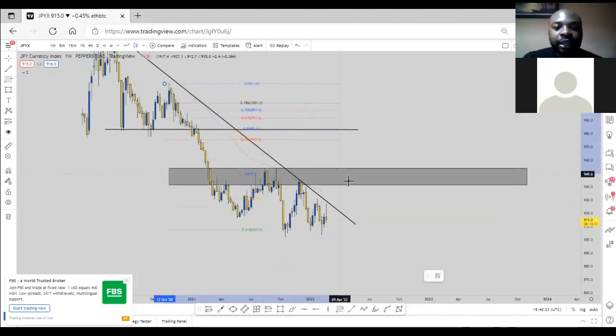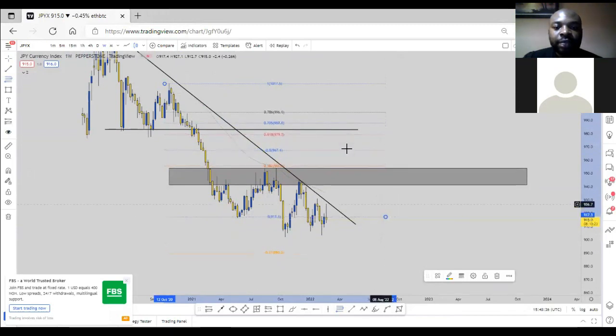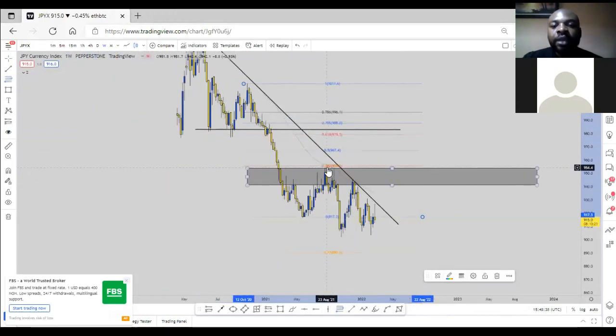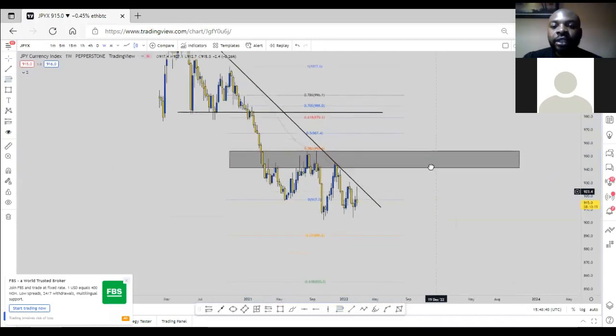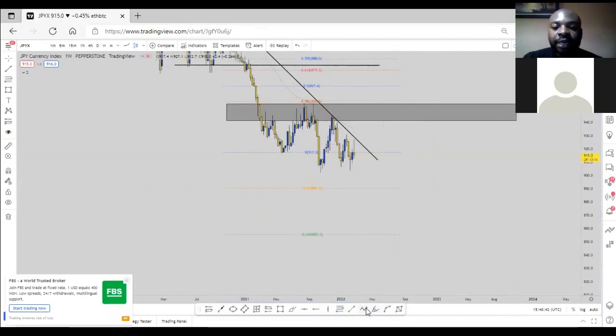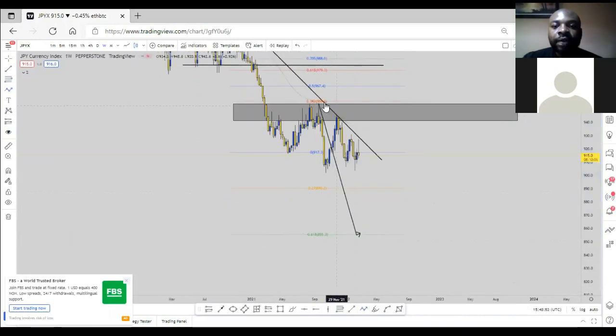So I have my point A, I have my point B somewhere around here, and it's so obvious that price is actually testing off on a 38.2, right? So I want to expect that price starts to fall down to this level eventually. That's what I expect price to do, right? From here, 38.2, which is the most aggressive level of Fibonacci.